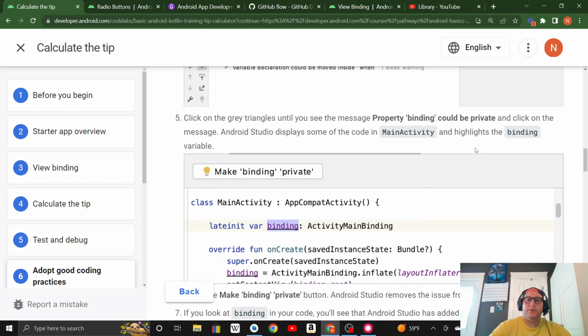Click on the gray triangles until you see a message, property binding could be private, and click on the message. Android Studio displays some of the code in the main activity and highlights the binding variable.